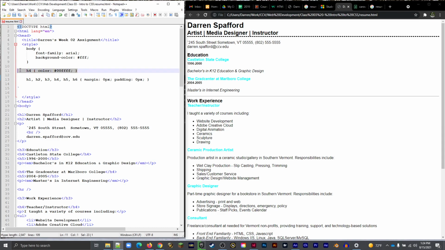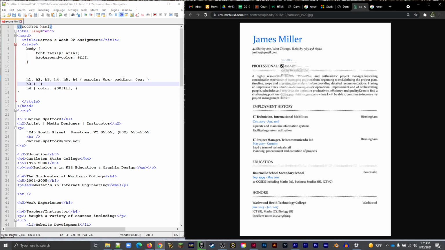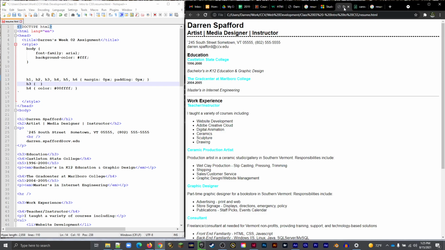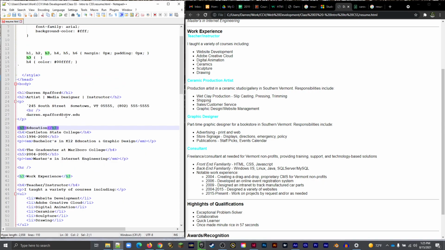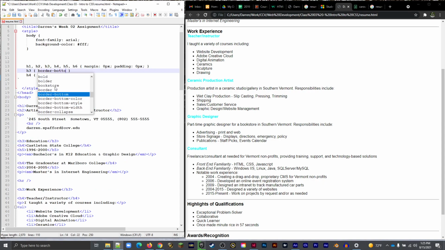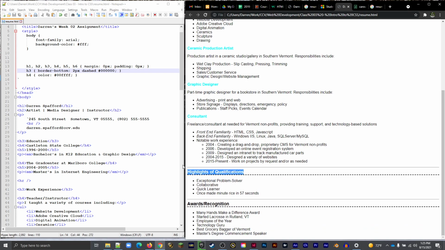The next thing I'm going to add in as well, and I'm just going to reorganize myself here, I just like to do it this way. I like to put all my H's up here if I'm going to affect them all, and then each one individually. So for instance, H3 has this lovely dotted line that we pointed out. Let's go back over here and see the dotted line below professional summary and employment history, education, and honors. Okay, so we have those. We have education, work experience, highlights, qualifications, and awards and recognition. So if we look at what those are, education's in H3. So H3, we're going to say the border on the bottom is going to be 2 pixels dashed, not solid, and we're going to make that black. 1, 2, 3, 4, 5, 6. All zeros means that the hex color is black. 6 zeros in there. And if you look at the H3s, they now have these dotted lines under them.